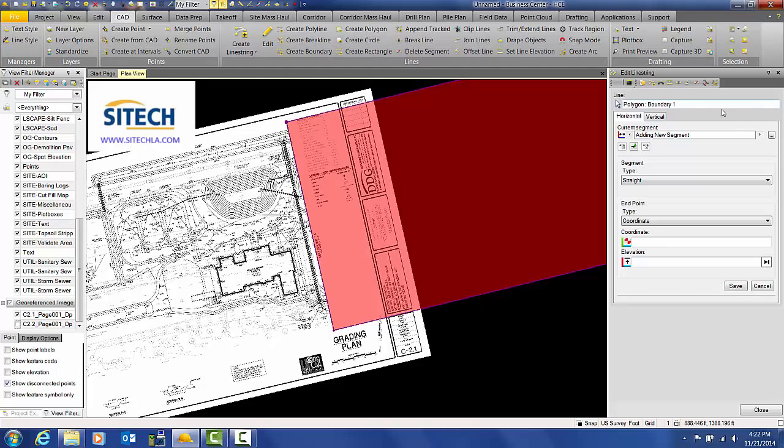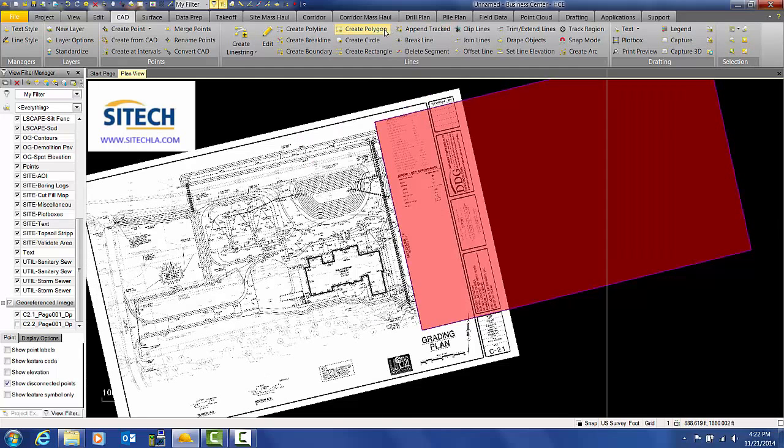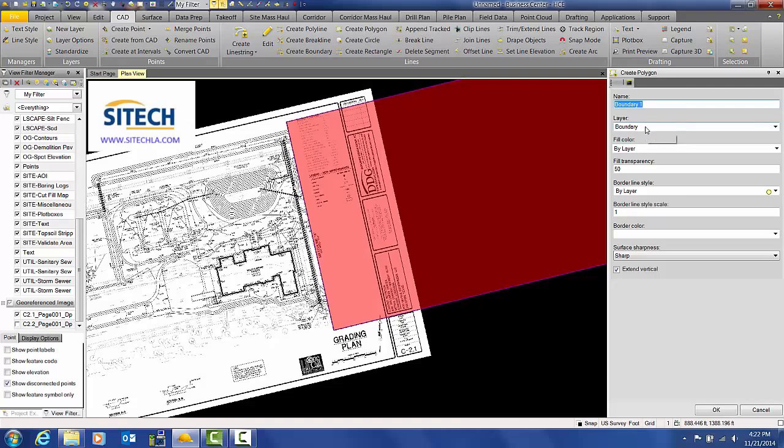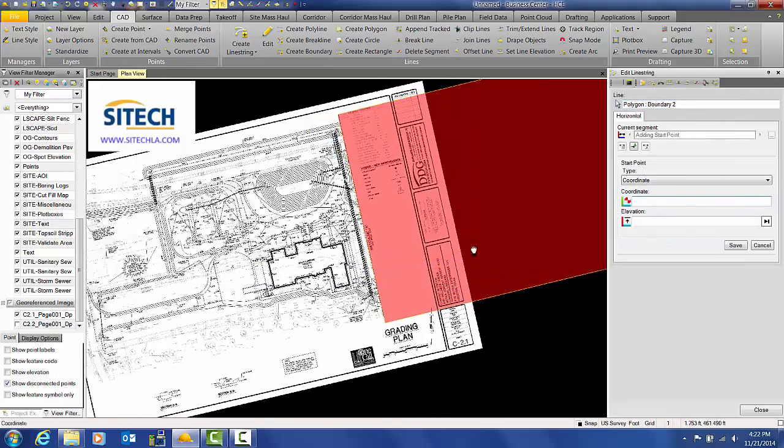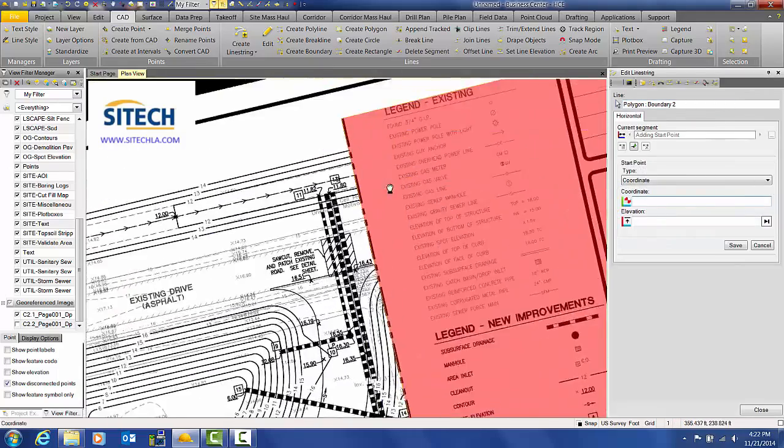Alright, now I'm going to go back to Boundary. Create a new boundary called Boundary 2. I'm going to do the same thing. I'm going to start here on this match line.